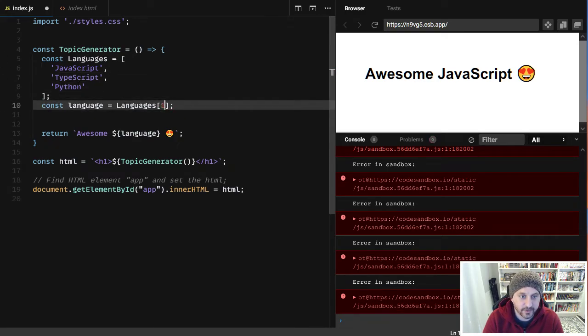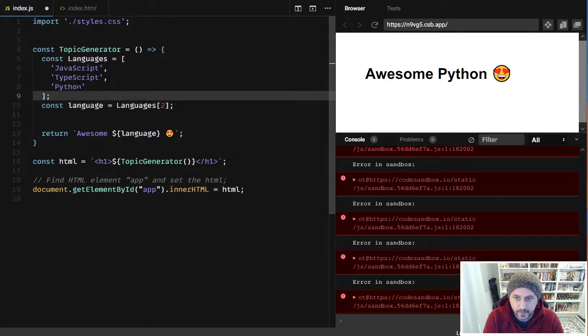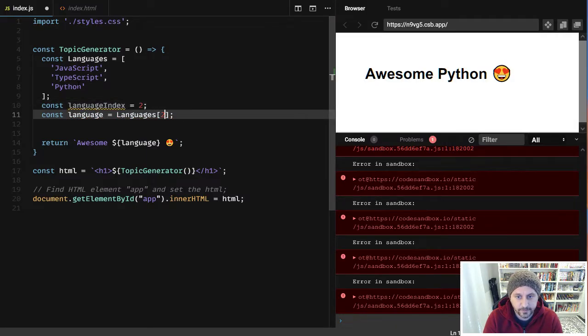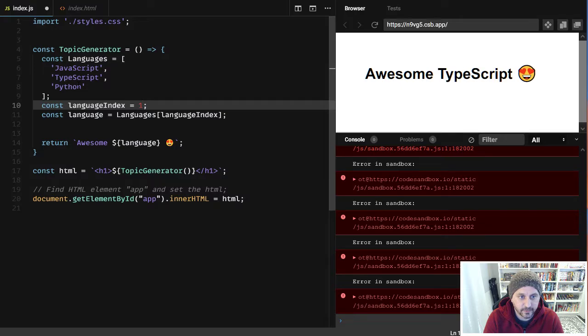All right, so now we've got 3 languages in here, and just to test it out, we'll pick a different index, and that should give us TypeScript. And then if we pick the next index, should give us Python. So we're getting closer. With a small change, we can update which language we want. And to make that even more explicit, I'm going to call this language index, and we'll just set it to 2 for now. And then that's what value we'll use down here. So it's going to be language index. And again, you can see if we update this, it's going to pull in the right corresponding language. So off to a good start.